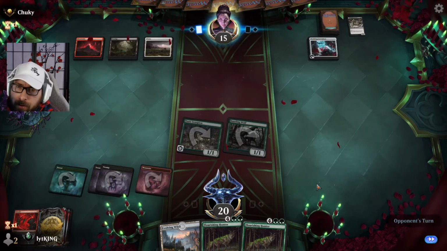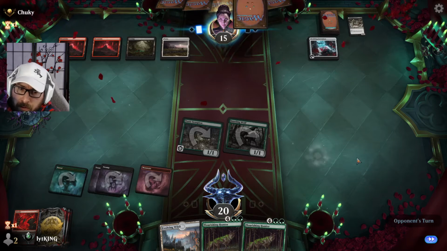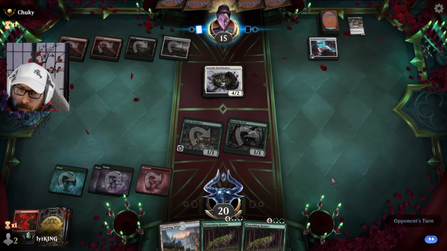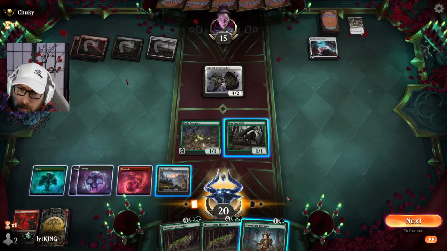Oh, I say Welcoming Vampire because he's playing 3-color Mardu, and that's usually the reason to do it. Obviously there's other reasons too. This has like the best removal in all 3 colors. Shield Blasher doesn't really block that well either. Good attacker, not really a good blocker.